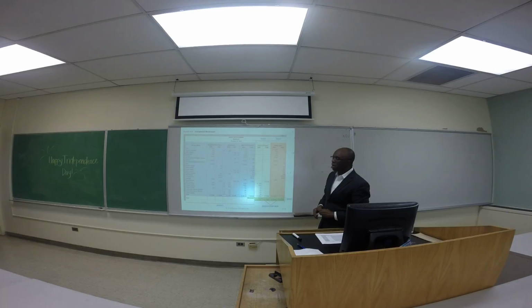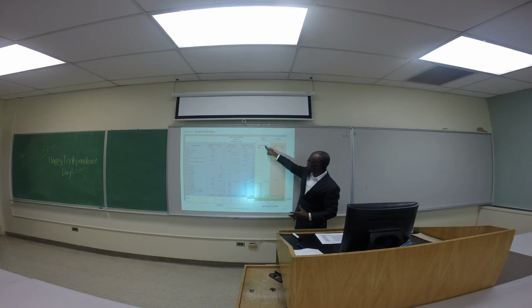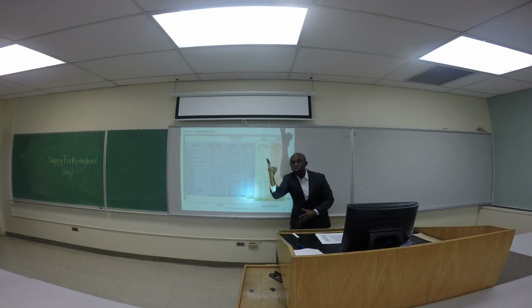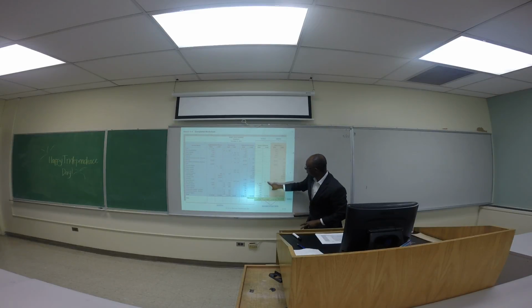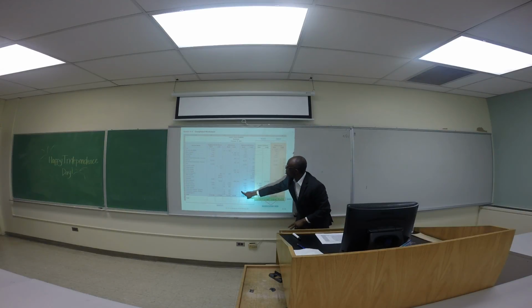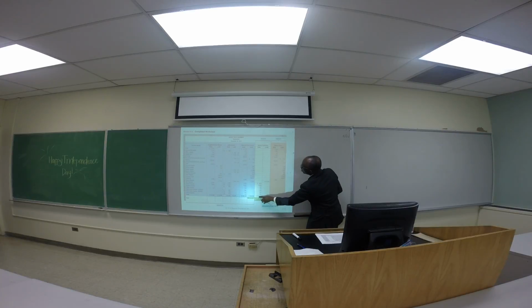Now, after we are done with the adjusted trial balance, guess what? Preparing financial statements, like we said, is going to be a whole lot easier if we use the worksheet. So look at the next two sets of columns. We have income statement here, we have balance sheet here. From the adjusted trial balance, we are going to extract only two types of information into the income statement columns. What does the income statement consist of? Revenues and expenses. So look at revenue, credit balance, we extend it to the credit column of the income statement. Look at all the expenses on the debit column. We extract them and import them into the debit column of the income statement.